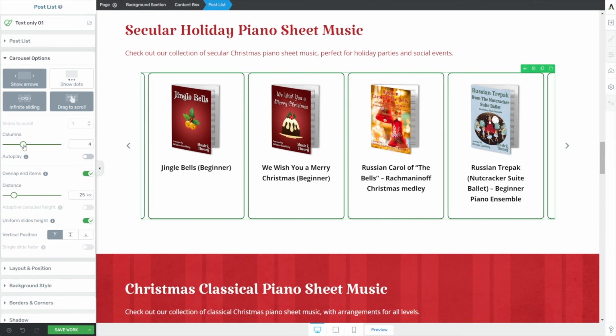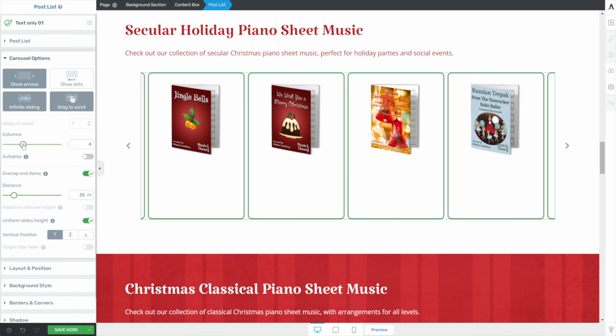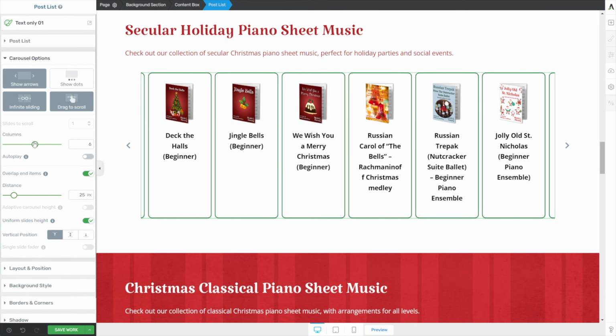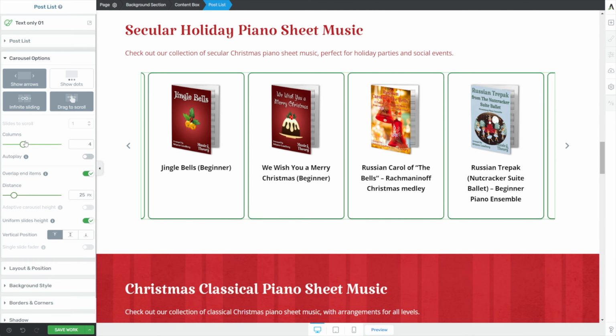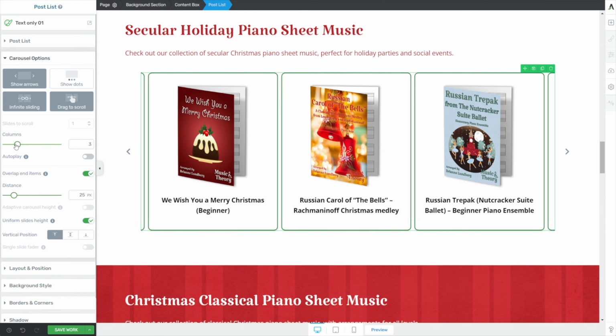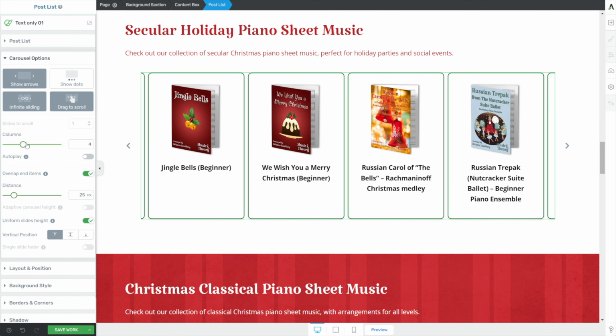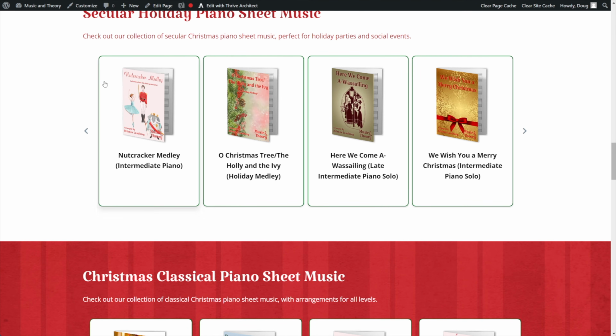Now, if you wanted the columns to change, we could also adjust those to show 3, 4, 5, 6. I think once you get past 4, things start to fall off a little bit. The rule of 4s tends to work pretty well in this type of design. And then I think 3 also looks good. 2 in this case would be too big, so I'm going to keep it at 4 because I think that looks really, really nice.